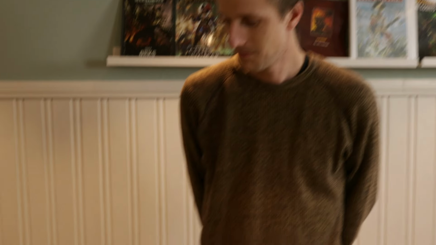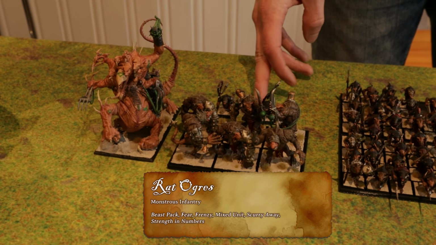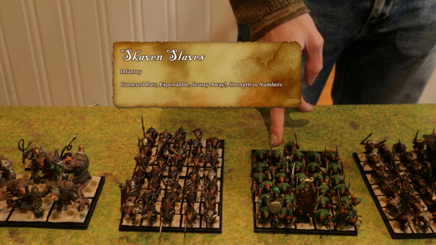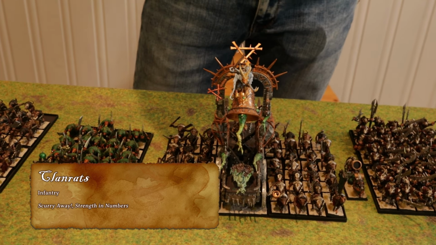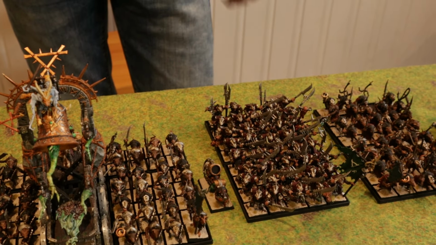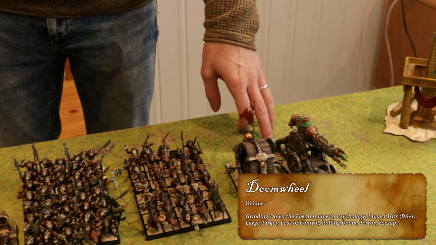Let's take a look at the Skaven. And for my list of 2,500 points of Skaven, I have my own version of the Frostheart Phoenix, the Hell Pit Abomination, a unit of Rat Ogres with Handlers, a unit of 39 Skaven Slaves, 31 Plague Monks, 54 Skaven Clan Rats with the Screaming Bell and a level 4 wizard. And next to them we have a unit of 40 Storm Vermin with a weapon team, the Warpfire Thrower, Mortar or something. Yeah. And another unit of Slaves, a Doom Wheel and a Warp Lightning Cannon.